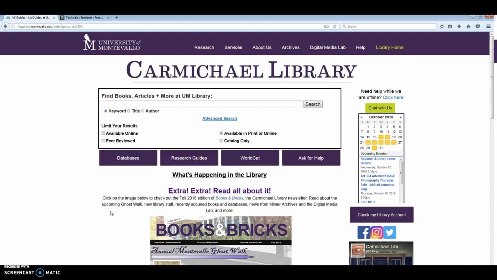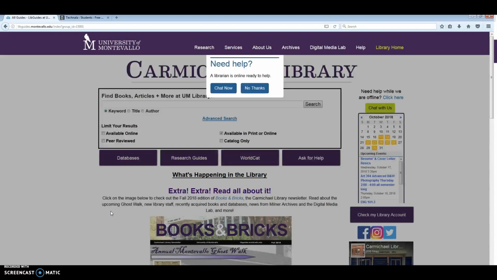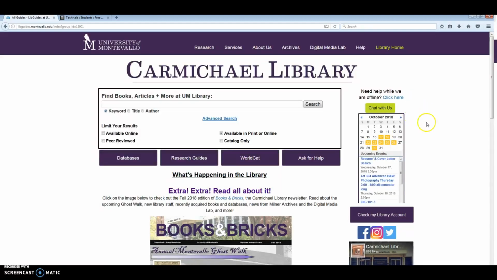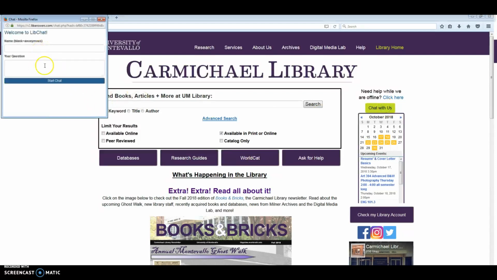One thing I would like to make you aware of is there are several ways you can get in contact with us in the event you need assistance with your research. The easiest to use is we have a chat function, and someone at the Research Help Desk monitors it until 8 p.m. each night. If the chat screen does not pop up, there's a green button on the right-hand side of the screen that says Chat with Us. You can click it to open a chat query.